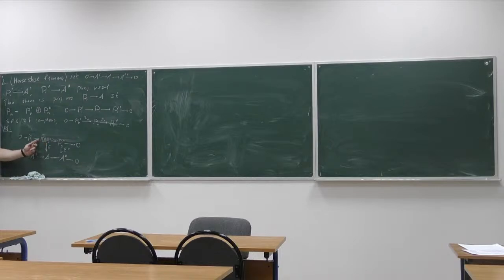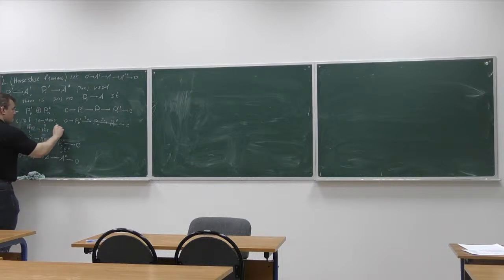So on this component, it's kind of already given. Just take this composition. And on the second component, well, we have a map. This thing is projective, so we have a map to the A double prime, so it can be lifted to the A. And then we just take the sum of this map. That's the epsilon. Now these maps have some kernels. Let me write this: the kernel of the epsilon prime, here we have the kernel of the epsilon, and we have finally the kernel of the epsilon double prime.